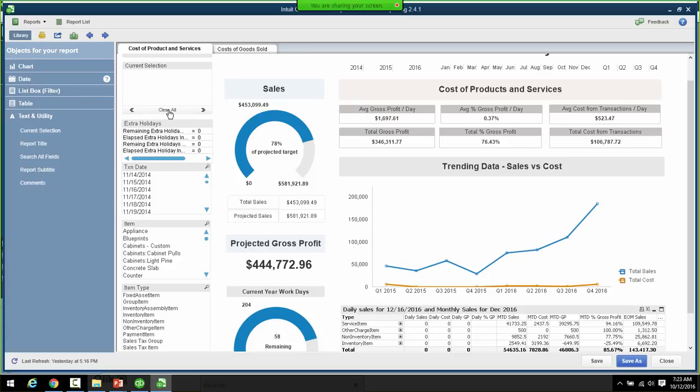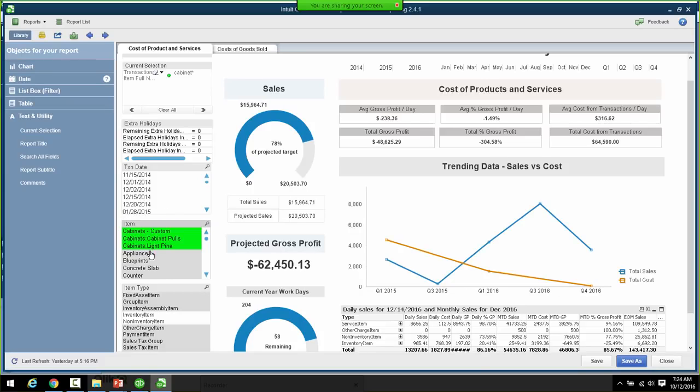The next one that we'll do in the search technique is a wildcard search. In a wildcard search, we use the asterisk as a wildcard character. So when we type in something by clicking on the search in the item list box, we're going to type in cabinet. And cabinet can be spelled with all lowercase and it's not case sensitive, and an asterisk. It still hasn't selected these until we press enter, but the asterisk means any number of characters after the word cabinet. So it's going to take into account the dash, the colon, and any other characters after the word cabinet. So once we press enter, it selects these three values.